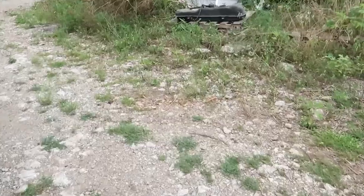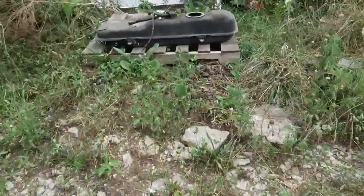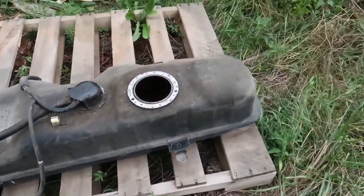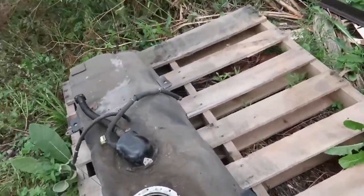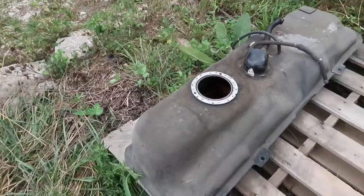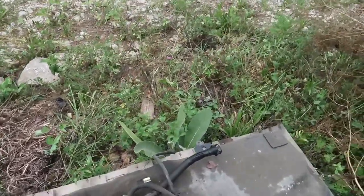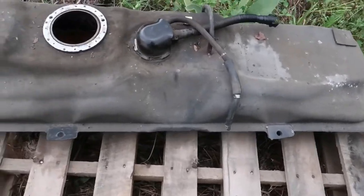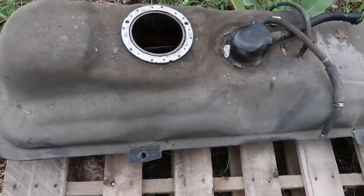All right guys, let's take a look at this gas tank. I did unscrew and disconnect a few hoses that I probably didn't need to, but there's a lot of stuff in there, so I just wanted to give myself as much room as possible. I didn't really know which one you needed to disconnect, so I just started disconnecting a whole bunch of hoses. Hopefully I'll remember where to put them.